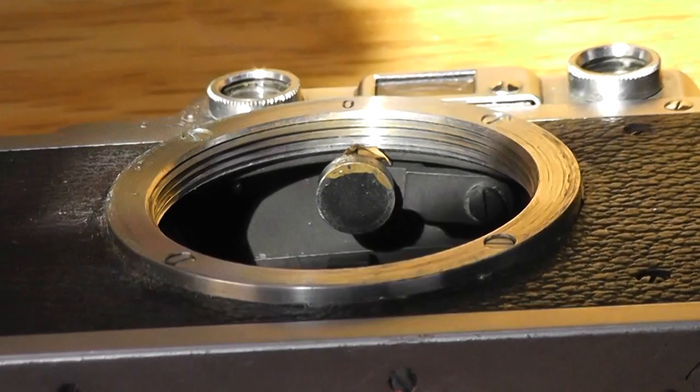Now, what about the real Leica? Well, this is what it should look like. Now, of course, if you're buying on the internet and you don't see this angle, so you don't know, always ask for a photograph with the lens off, looking up, so you can see this round focus activator.